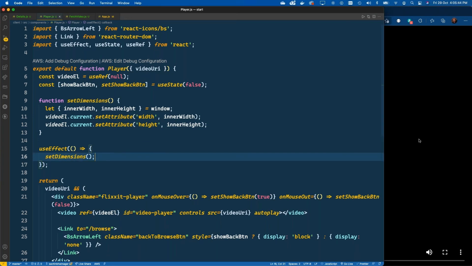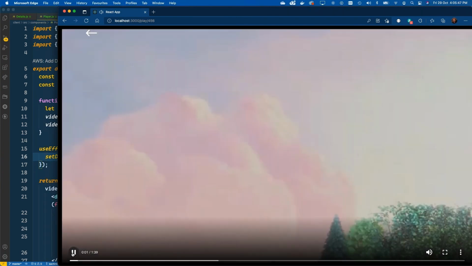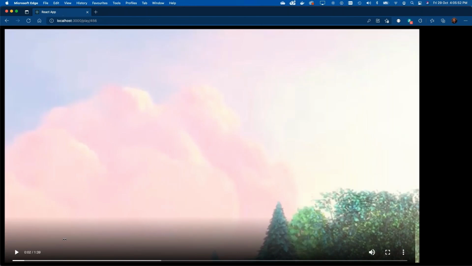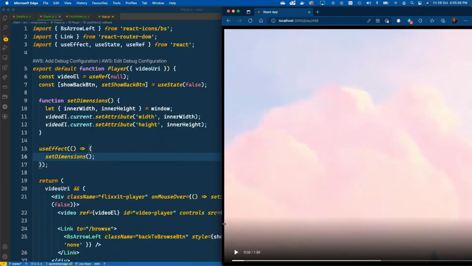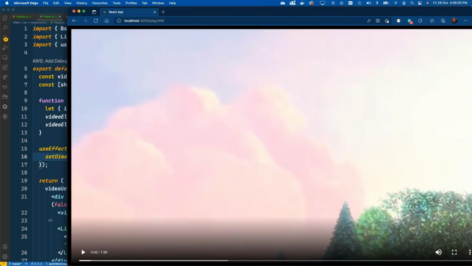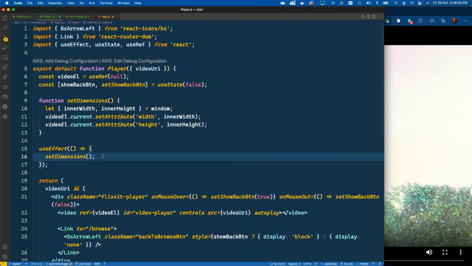And once the player loads, you can see that it automatically does the job. It does the needful and it scales the window. But what if you rescale now? See what happens? It's not dynamically resizing. It should dynamically resize my player as I'm changing the size of the window. It should try and do that as needed. So that's also quite easy to do. You don't need to really do much.